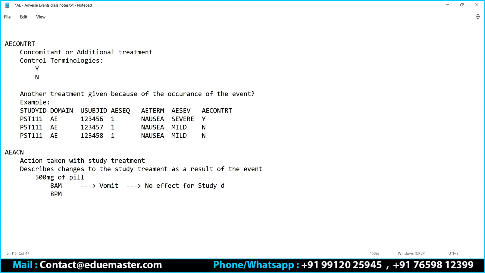So what do we need to do? We need to check whether the drug is working or not. What do we need to do then? Again, by 9 a.m., the new action taken is by 9 a.m. Again, we supplied this 500 mg of the pill. Correct? And this one we can call the action that we have taken. Is that clear?